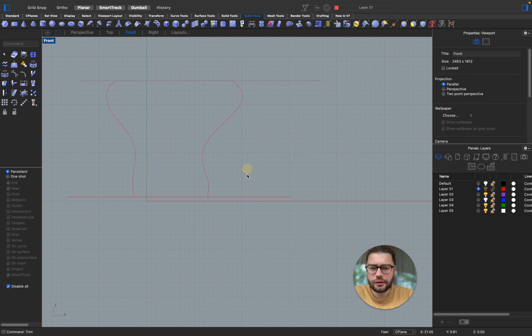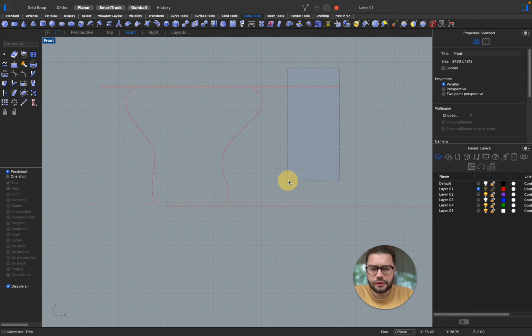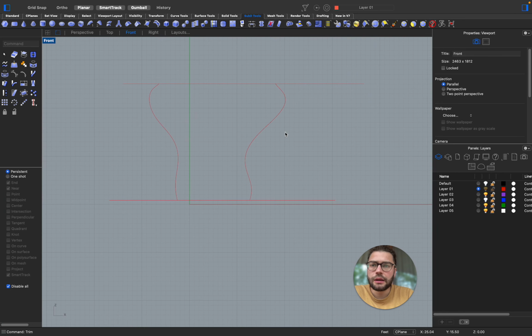Something like that. Let's keep the straight lines there. So what I'm going to do is to create pipes. So we can do that through the SubD multi-pipes or through the pipe command. So let's use the multi-pipe. So let me use 2 feet for that. No caps. I think that may be okay.